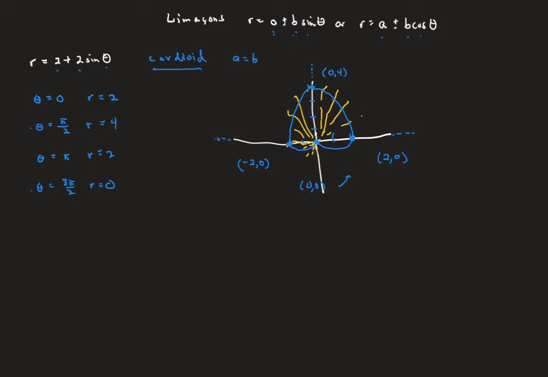So when that A and that B are the same, it doesn't matter what the signs are, just if in absolute value the A and the B are the same. Okay, I'm going to go get a new screen here, and I'll do a different kind of rose curve here. So I'm going to start with r is equal to, let's say, 2 minus 3 cosine theta.